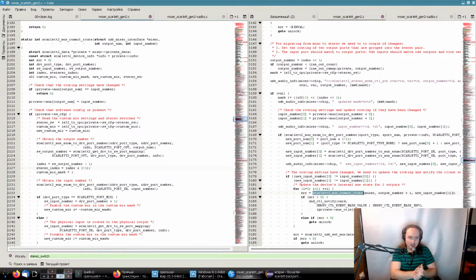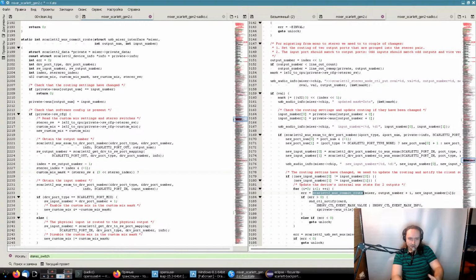Okay, now we're ready to compute the custom mix mask depending on what we have in the stereo switch. So stereo switch and 3 shifted by stereo index.